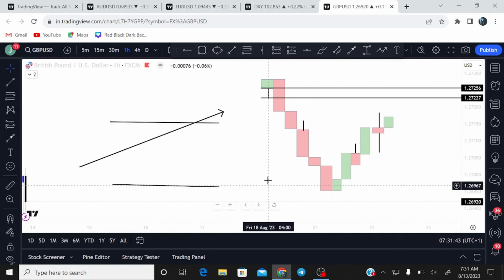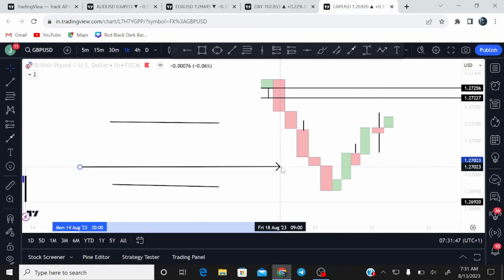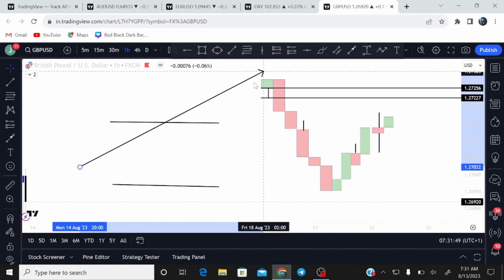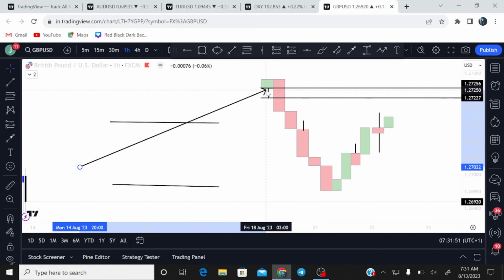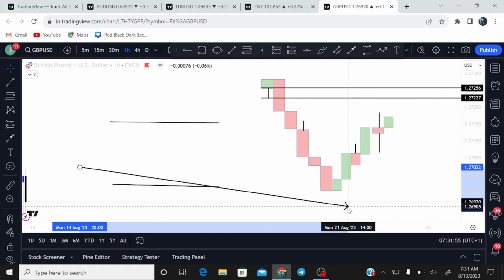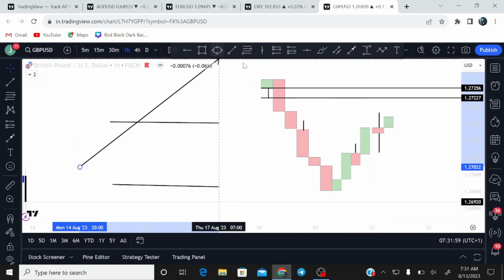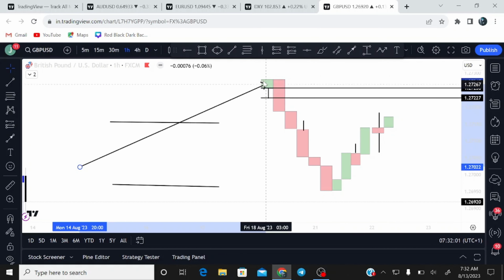So one of the criteria to look out for, or the basic one, is the trend. Very important, guys. The trend is very important. So for you to validate a particular order block, you need to know that, okay, am I on the right trend? Is the market trending to the downside or to the upside? If in this case we're trending to the downside, so this order block right here would be a valid order block, because it gives us that push, that momentum to the downside.